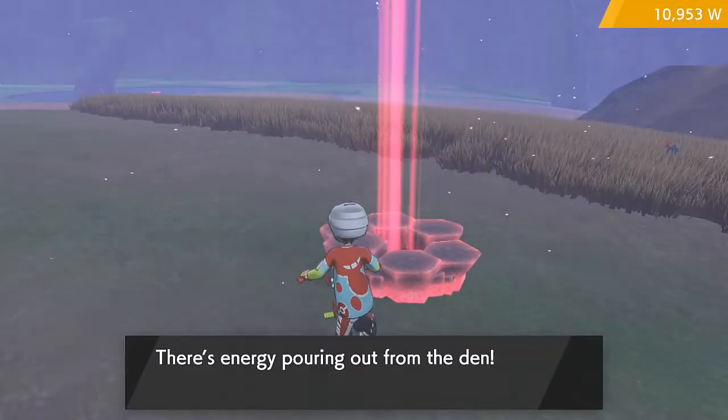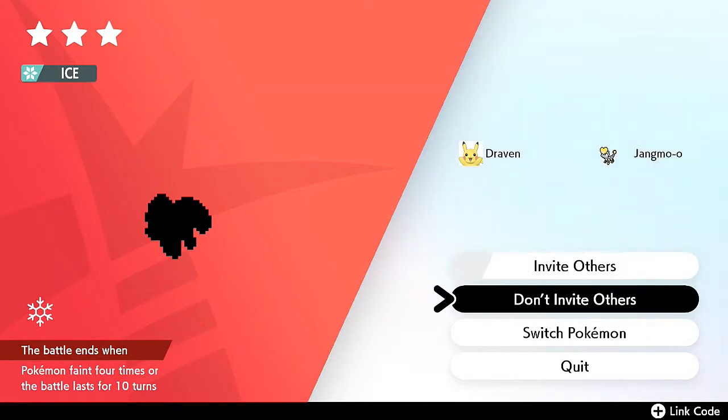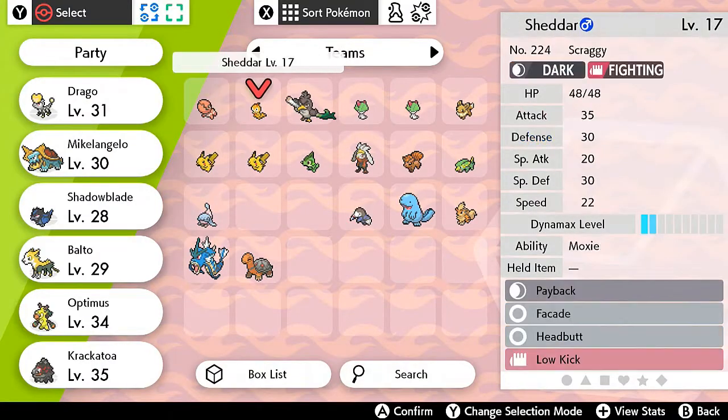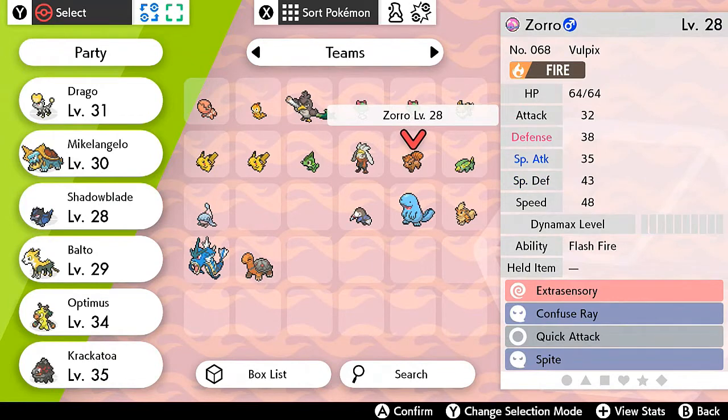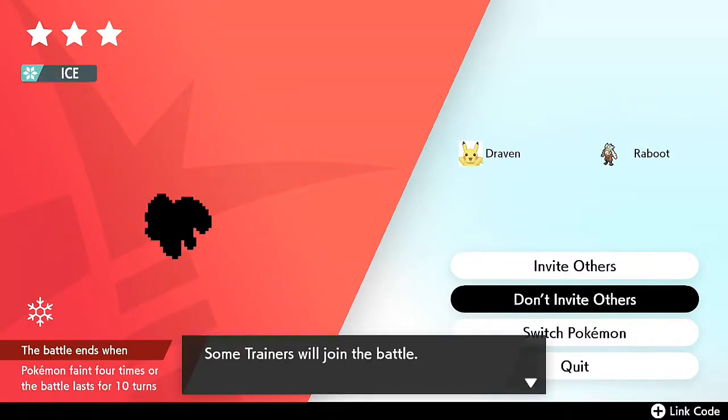Now, well, let's go right here. See if we can capture this Pokemon right here. Now, it is an Ice-type Pokemon. So that, to me, means that it's going to be a Vulpix, an Alolan Vulpix. So let's go back to reboot right here, and let's not invite anybody. Alrighty.